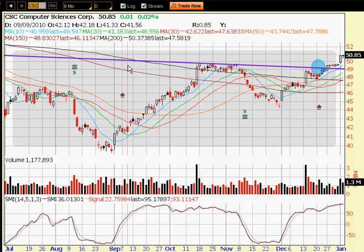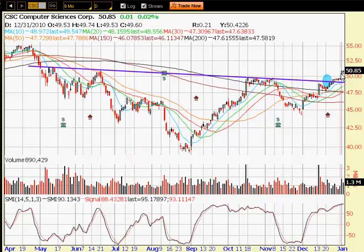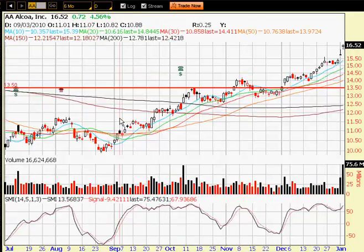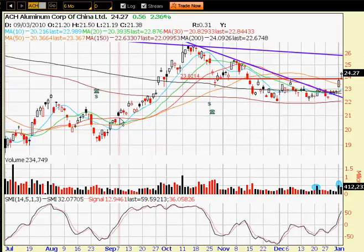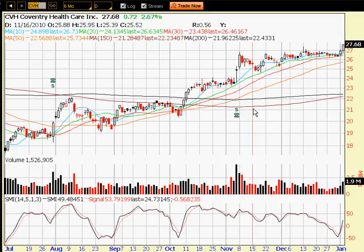This Computer Sciences Corp seemed like it wants to go higher, and this is a kind of nice looking chart here, right? Nice breakout here. So of course, probably won't go straight up, but should have a nice return of the continuation to the uptrend. Looks good. Aluminum, of course, doing well. Alcoa is going higher. Aluminum Corp of China breaking higher today over this prior resistance level here with lots of volume to support that.